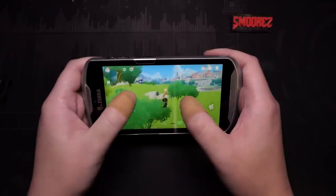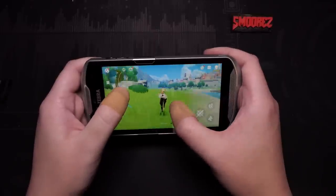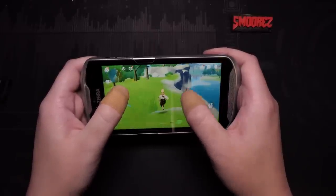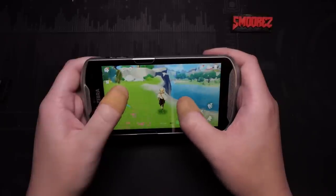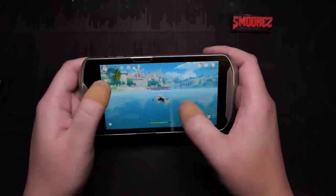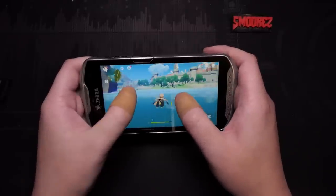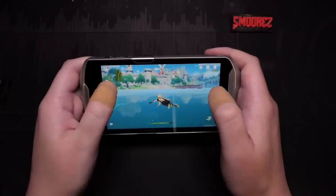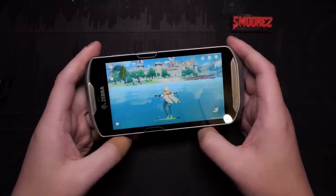I would have loved to have seen Genshin work on the Senter PDAs with the whole pistol grip thing, because that would have 9,000 milliamp hours of battery life, but you're limited with the whole RAM and all that sort of thing. But this works fine. It's playable if you don't mind it being a little bit slow. If someone wants to casually play Genshin on one of these devices, which is highly unlikely, then you absolutely can. Glad I was able to demonstrate that for you all.